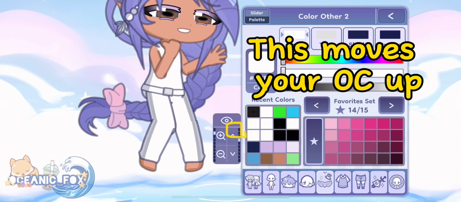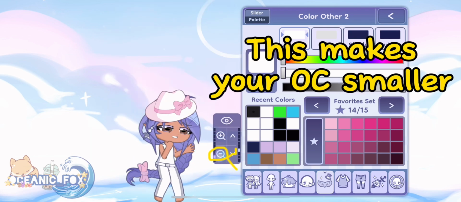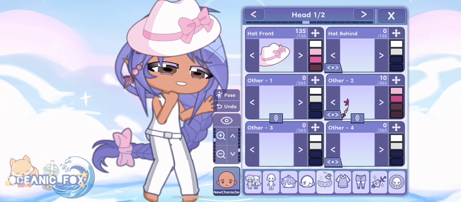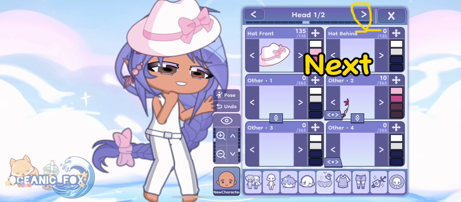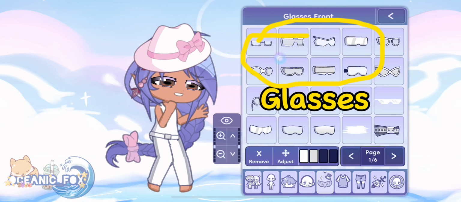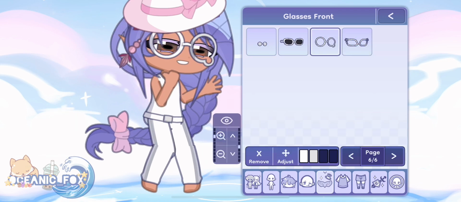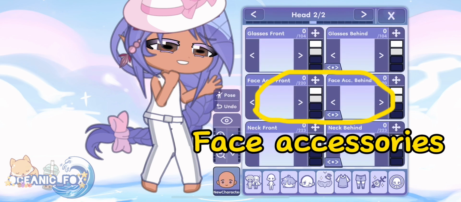This moves your OC up. This makes your OC smaller. Next, glasses. There are also a lot of new ones. Face accessories.